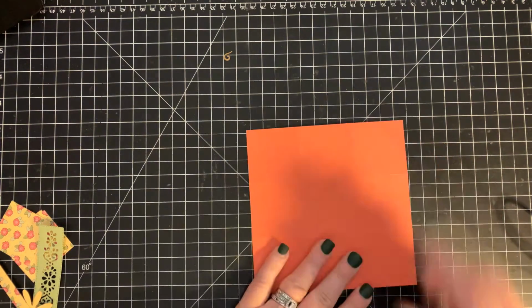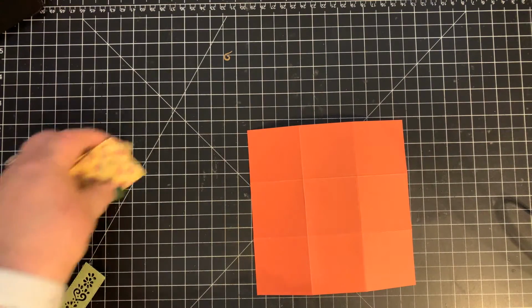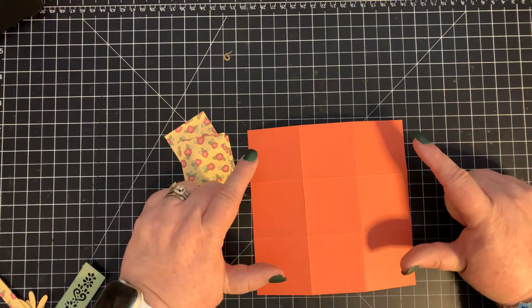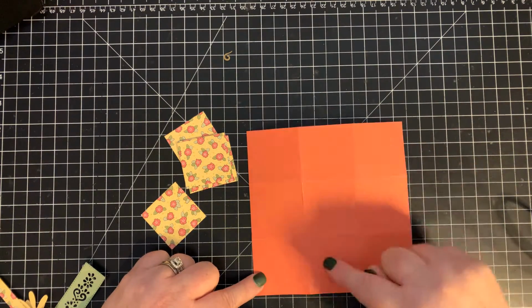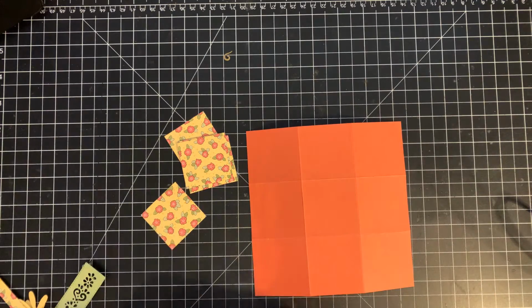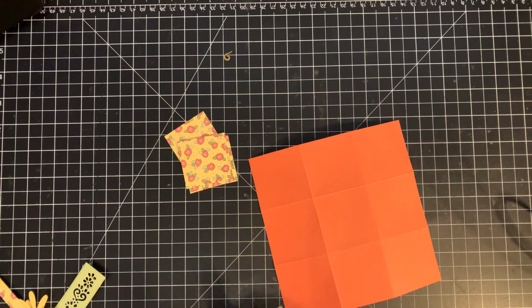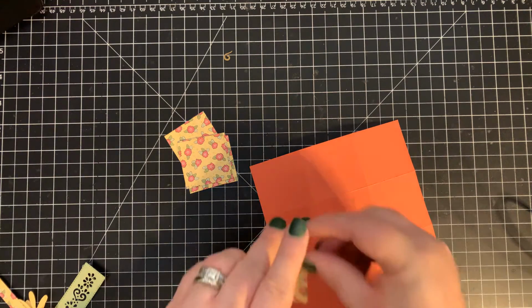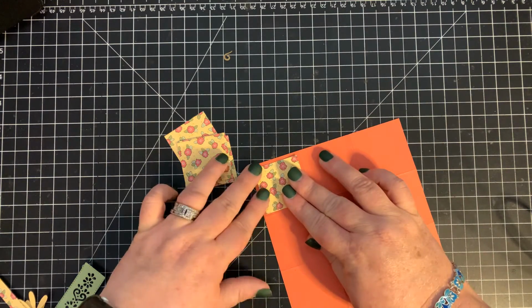Okay, now what we're gonna do is we're gonna bring in our adhesive, and we're gonna bring in these 6 1 3/4 inch by 1 3/4 inch squares, and you're going to put 1 on each of the 4 corners, and then 1 in each of the middle section. Just gonna layer these nice and centered into those squares.